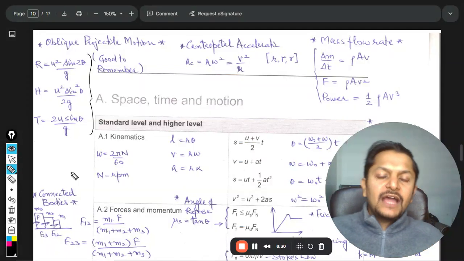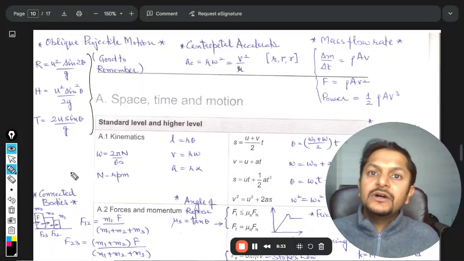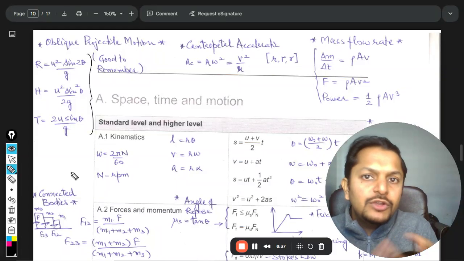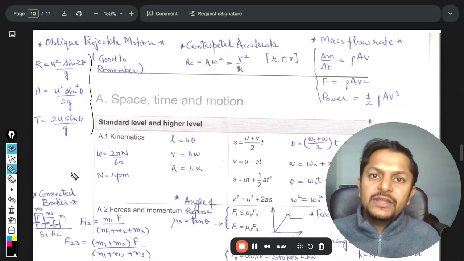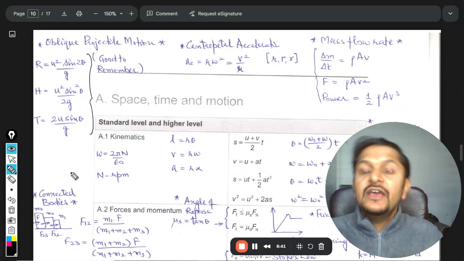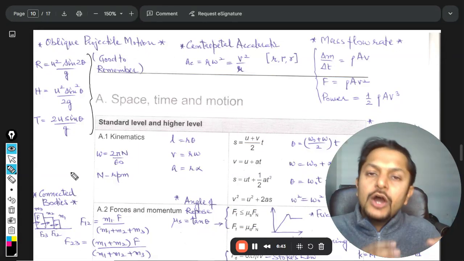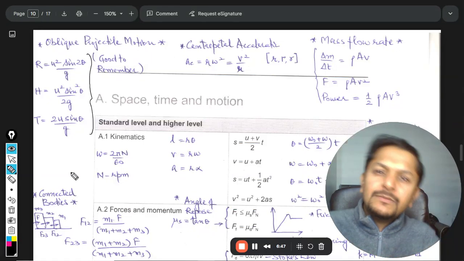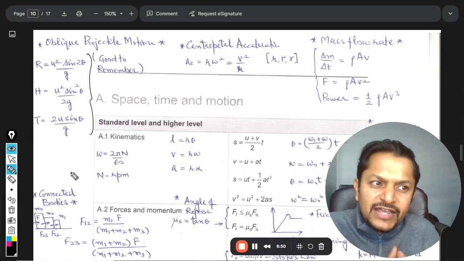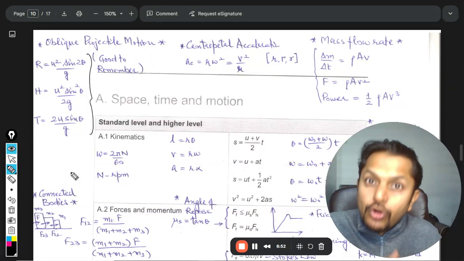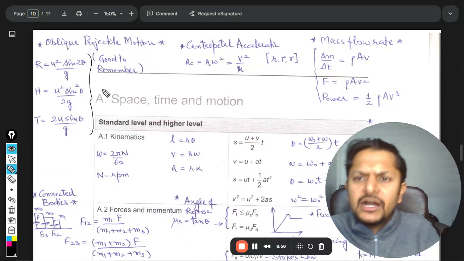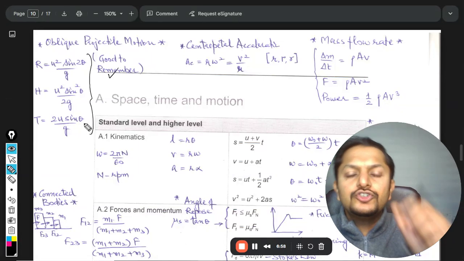I know that IB students usually do not want to remember the formulas. If you are not interested, then I tell you what happens: you have to derive these formulas right there in the examination, or apply the concept from scratch. Sometimes that creates a chance for more clerical mistakes. So be very careful if you're not remembering the formula. Otherwise, these formulas are good to remember.